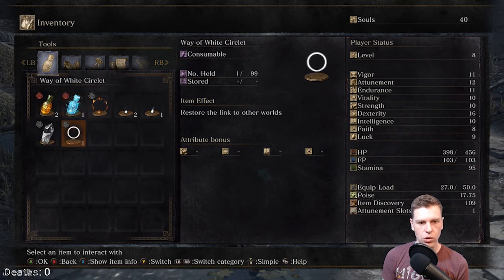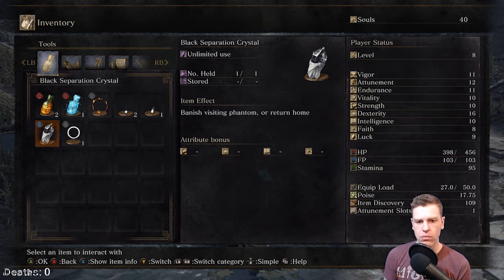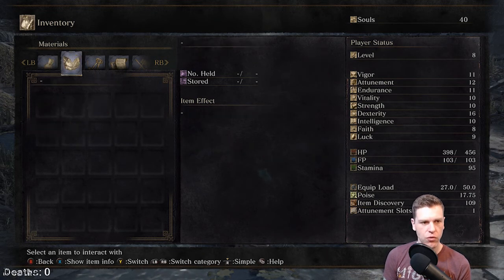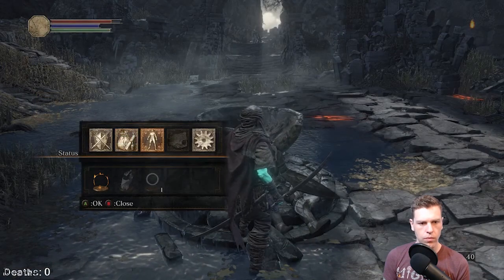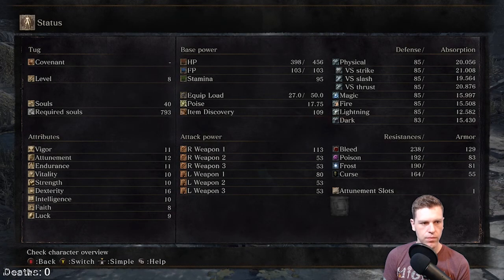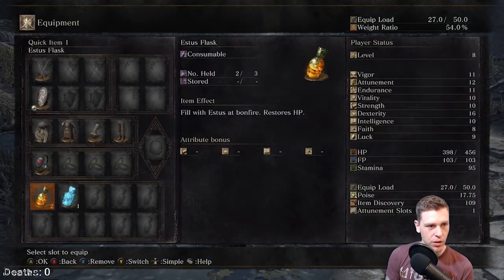Used to acquire souls. What are souls for? Restore the link to other worlds. Black separation crystal. Banish a visiting phantom or return home. Oh, is that for the online stuff? Okay. Status. Level 8, 40 souls. Required souls, 793. Is that to level up? Souls are XP and money at the same time. Okay. What's the button for item descriptions? I should read the tooltips at the bottom, huh?